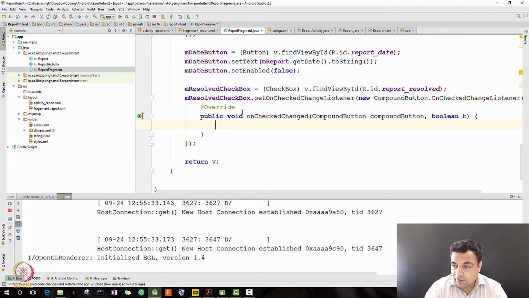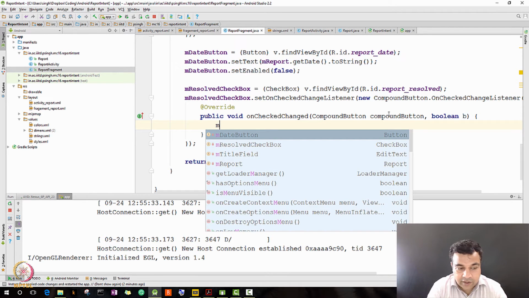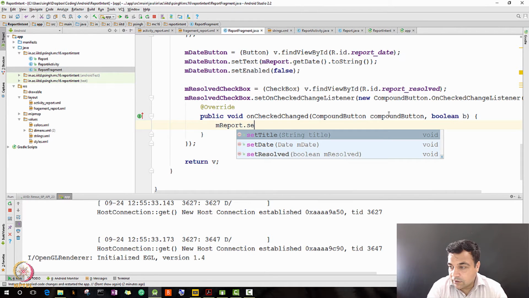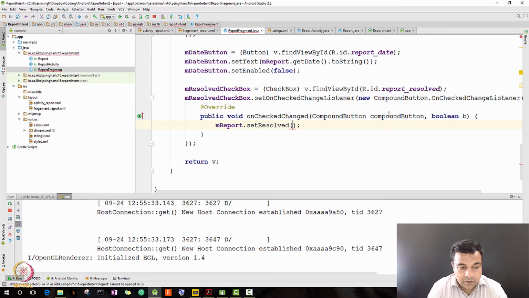Once I add this, Android already fills in a lot of code for me on onCheckedChanged, and in this the only thing I want to set is mReport.setResolved, similar to the boolean variable which is given here. Let me change the boolean variable name to isChecked.